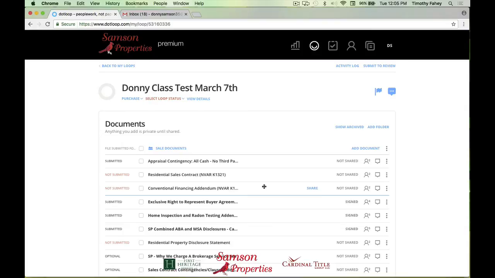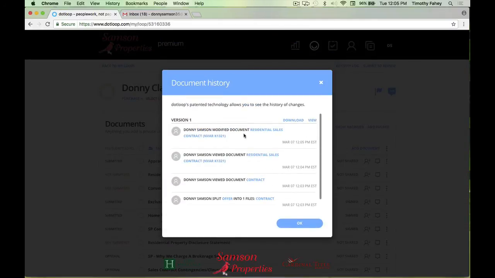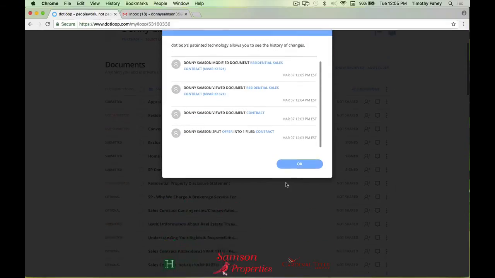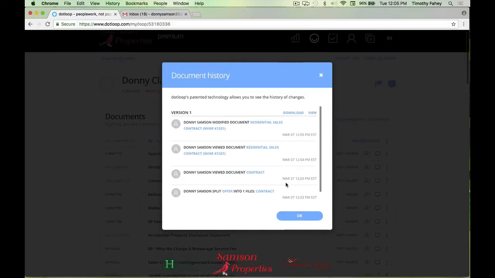I didn't have to print it. I didn't have to scan it. I don't have to get all these ugly, unclean copies. It's staying clean. It's staying usable the whole time. And remember, I can look at the history here and find my old versions, to take your point, I still have a saved one. I can view or download any of the old files, or I can see all the counters back and forth if I wanted to.